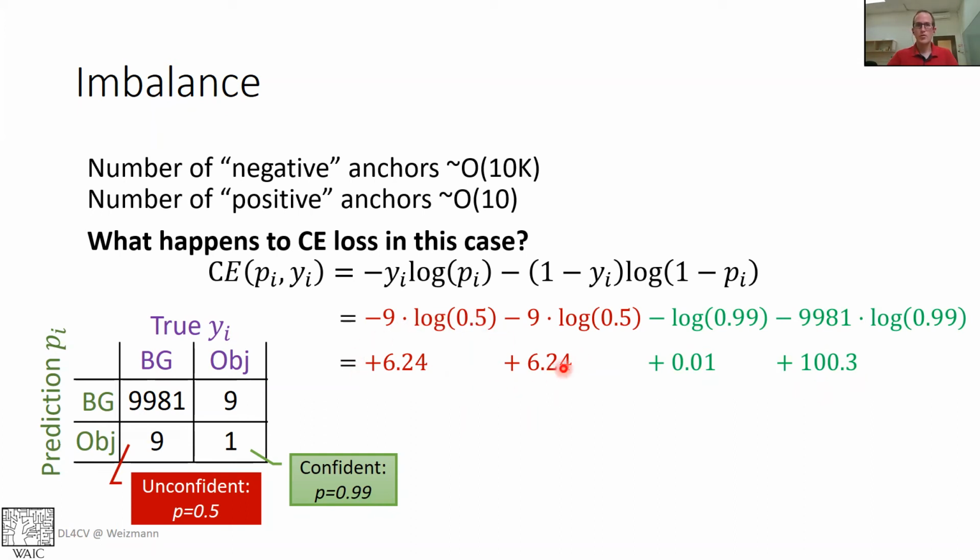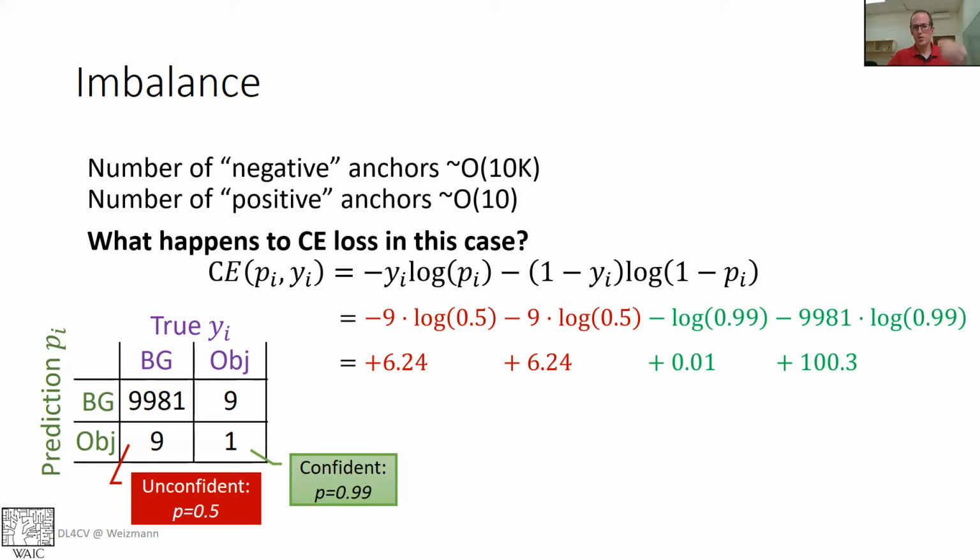We have a loss term for the misclassification we did, but it's outweighed by the sheer number of correctly classified background images. This is the problem of imbalance.